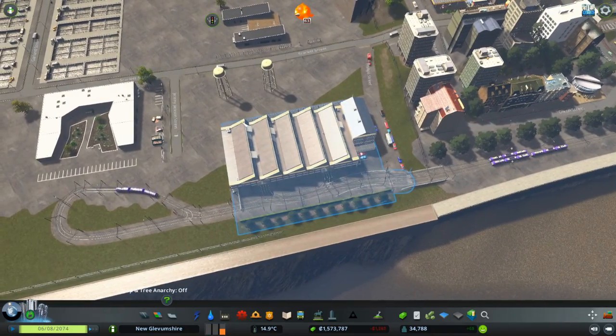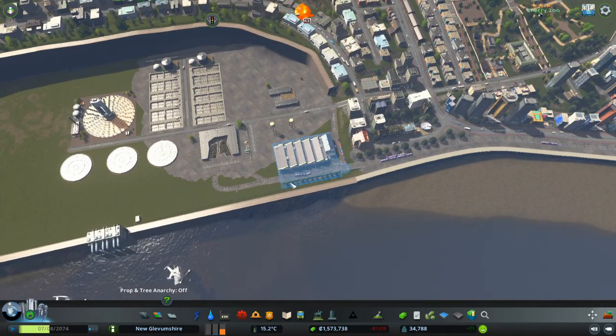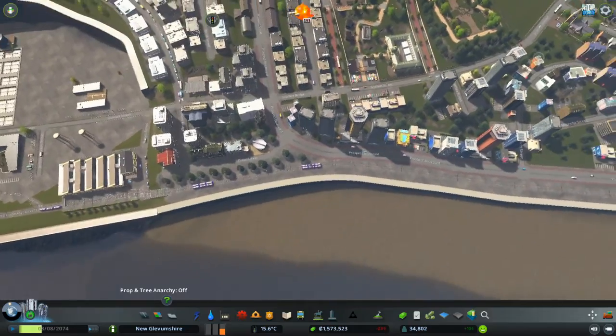It annoys me they can't go into the depot to turn around. You think they would be able to do that, but apparently not. Yeah, so the water company has sold a bit of land to the depot people so they could build one this end as well, and that's how it's worked.